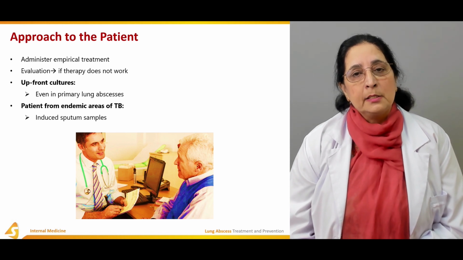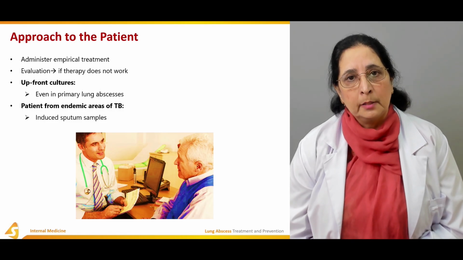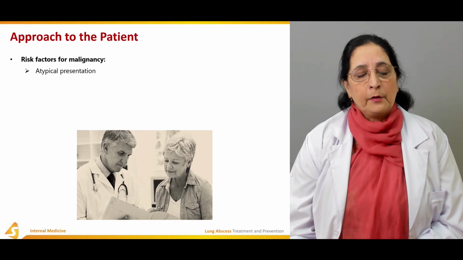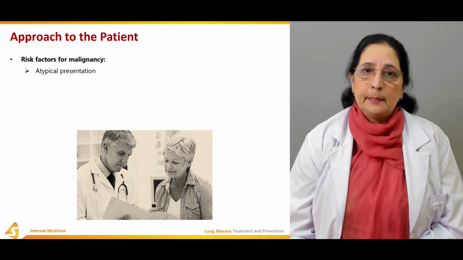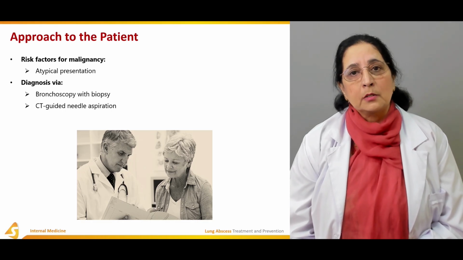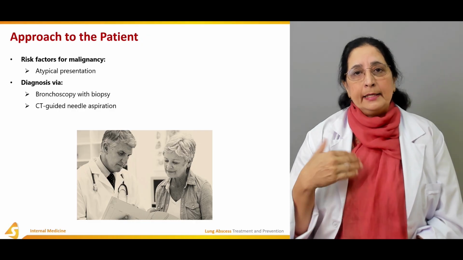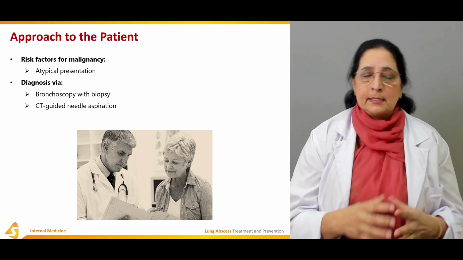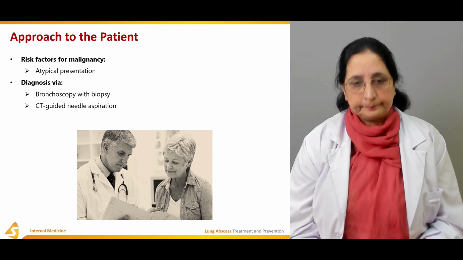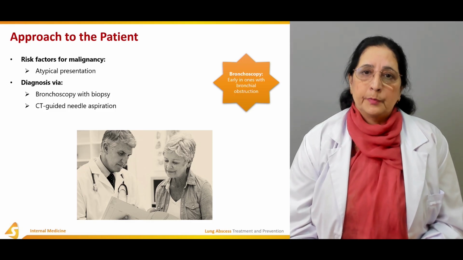Induce sputum samples for Mycobacterium tuberculosis and culture the sputum to look for the Mycobacterium. Risk factors for malignancy, atypical presentation is usually present. We should diagnose via bronchoscopy with biopsy and CT guided needle aspiration. That gives the idea whether it's malignancy or lung abscess, and then we should perform the biopsy. Bronchoscopy early in those with bronchial obstruction.